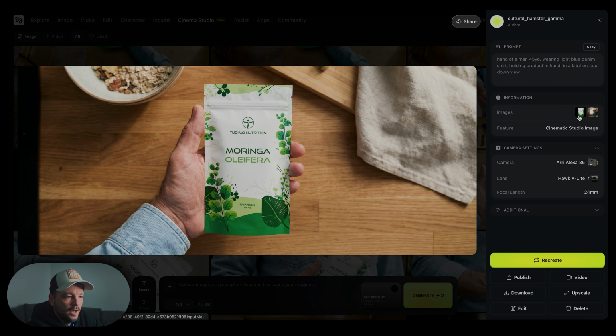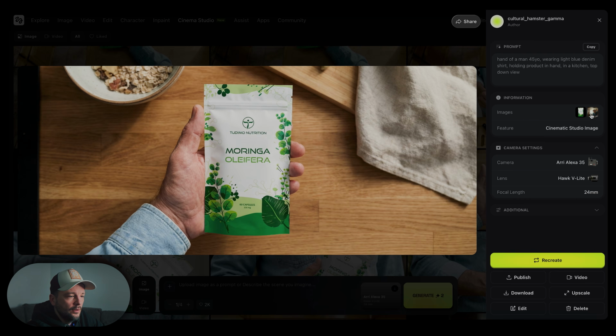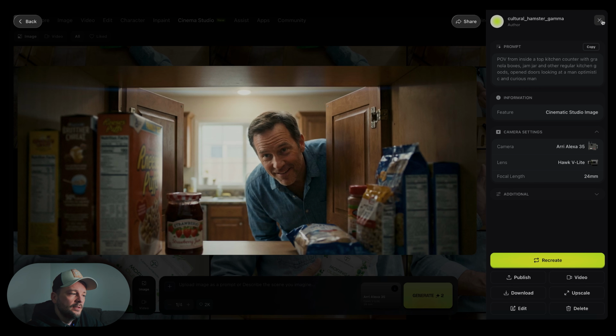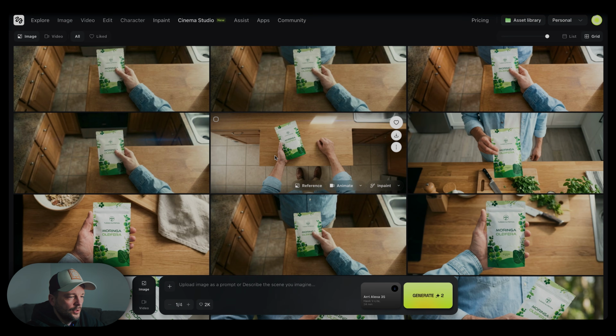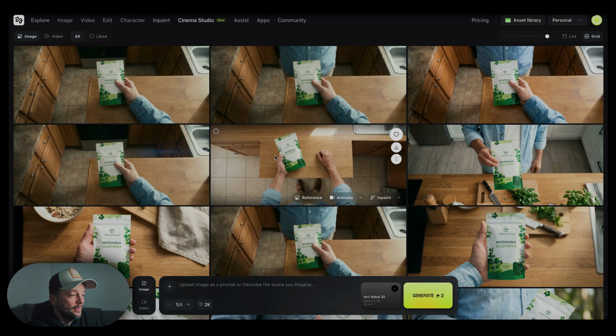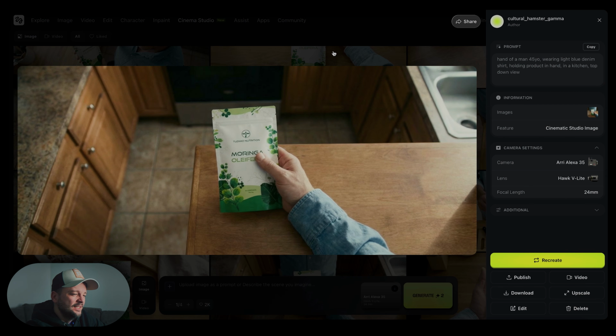And here I uploaded also this image as a reference for the product, and also this image for style and color grading reference. I kept the camera settings the same within the whole video generation, and you can see that again there were some generations fine and some not so much, but I liked this one. But with this shot I really did not like this wooden countertop that is there. It doesn't fit the framing, and I want it to be a clean shot of this pouch.